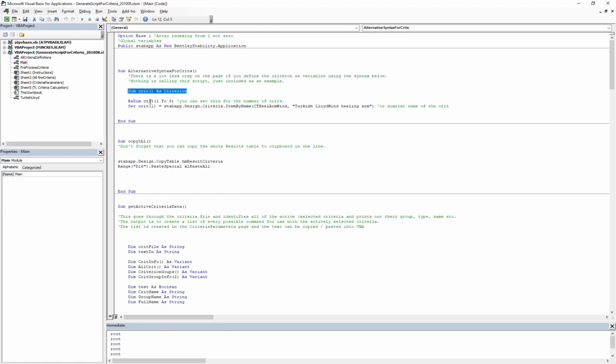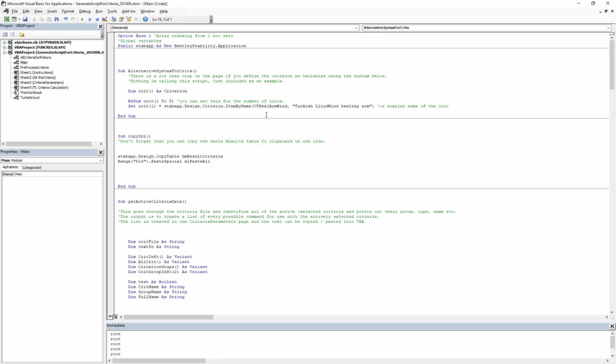I've redimensioned crit, the array, from 1 to 5, so there are 5 positions in that array, and then I've set criteria 1 to be this criteria, and so from then on, whatever parameter we've got, we could address it like that. So yeah, if you want to simplify the text, then perhaps you might want to go something like that.